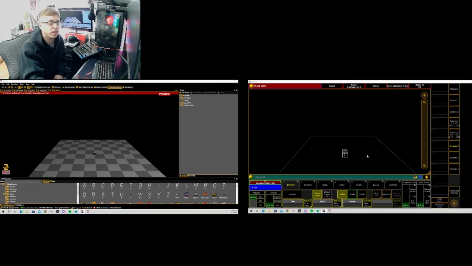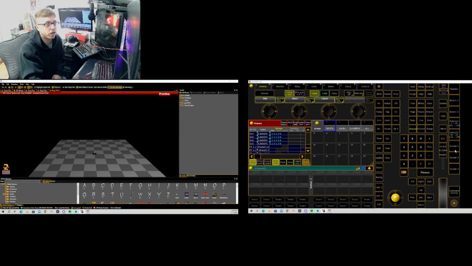Multiple people call it different things, but what we're going to be using it for today is basically getting our lights up and running, getting them in the positions we want them positioned in, and making sure everything is set accordingly. So if you can see here, our layout view and our 3D view both match. All of our lights are in a box on the ground. Nothing has happened to them yet.